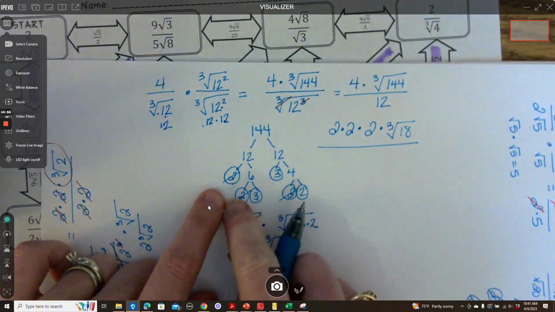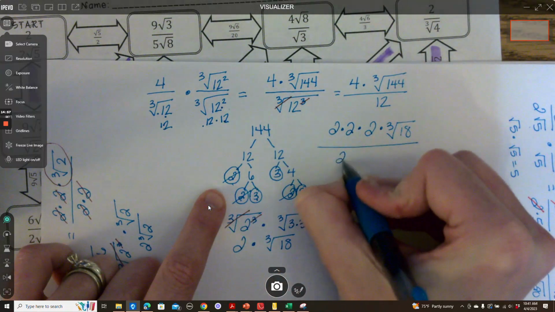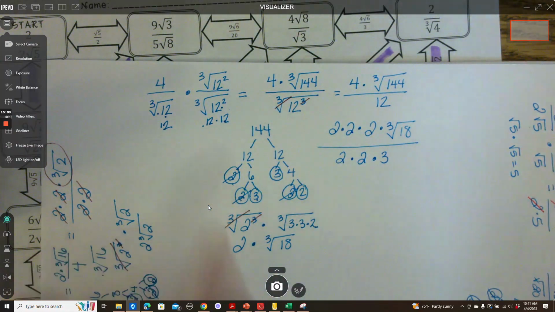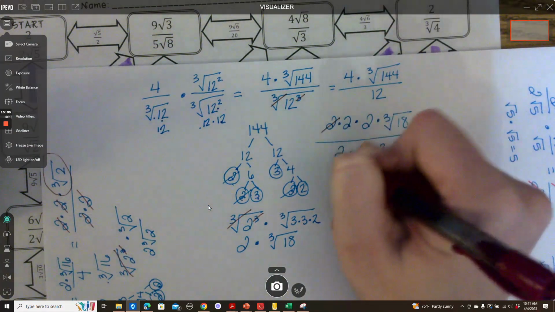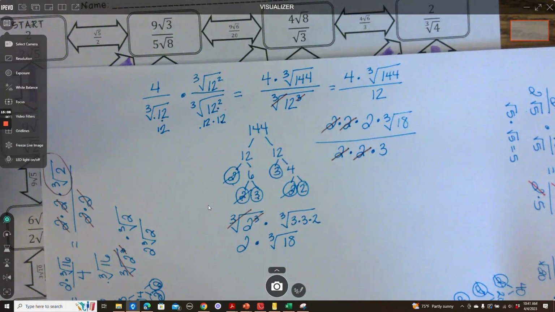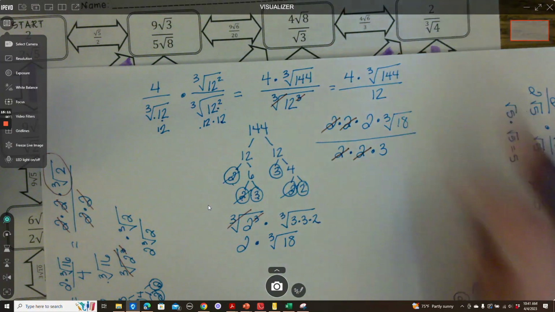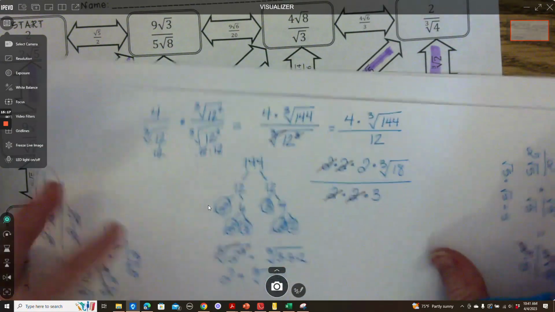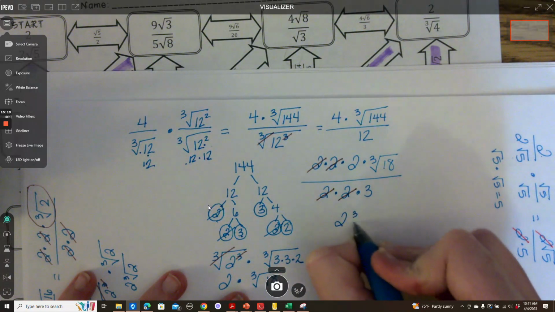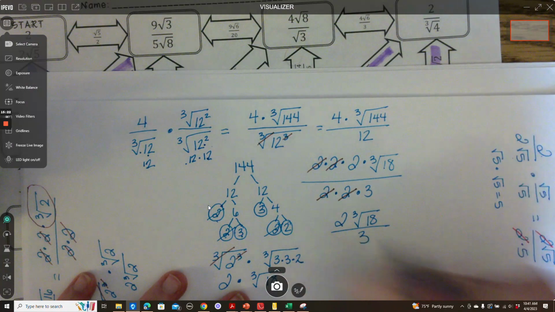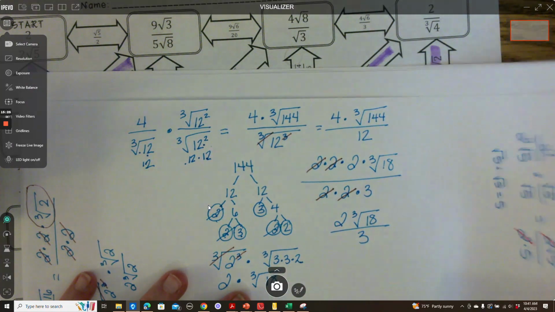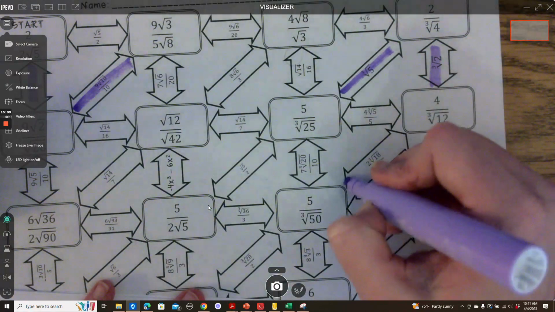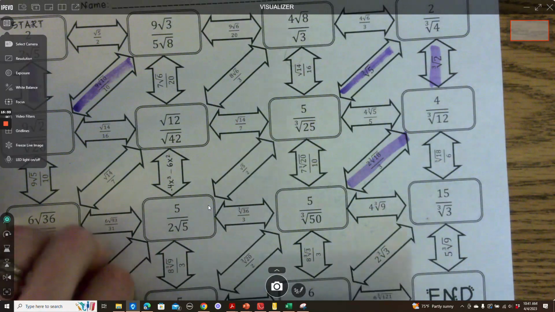Well, we know what 12 breaks down into: 2 times 2 times 3. Here, the 2 and 2, and then give her the next one with that 3? Nope. No, it's just this. It's not a factor. That's something completely different than this. So the answer is 2 times the cube root of 18. Yep. So 2 times the cube root of 18 with a 3 left over. Which is this one. So let's do one more together.